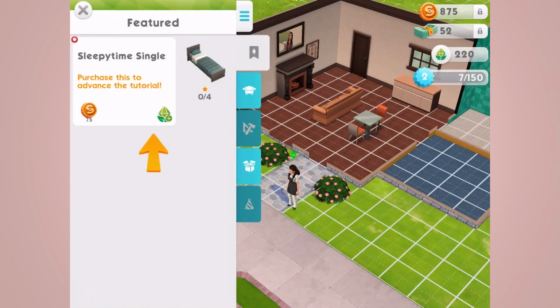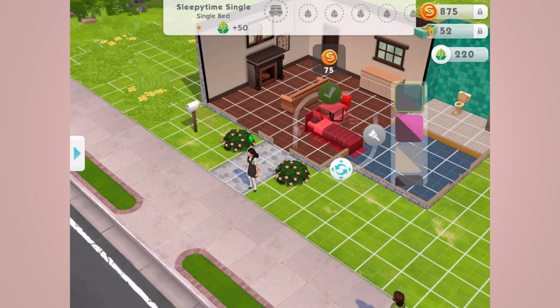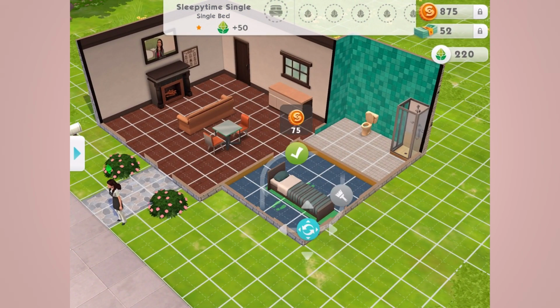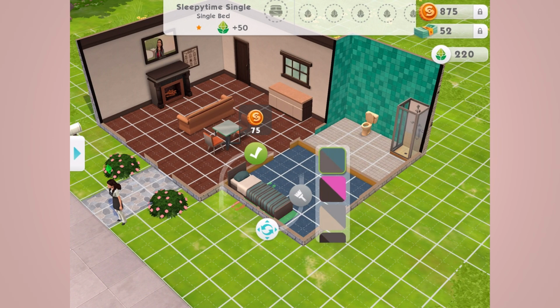So we are going to go and buy the Sleepy Time singlet, which is 75 sim coins. That was just really odd. Anyway, it does look like the Sims 4 base game bed, which is kind of cool. I'm just trying to find a good location to put it in. Obviously, once we have more money, we should upgrade to a double, even expand this room a little bit.